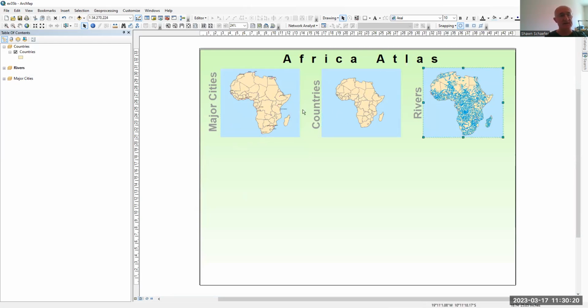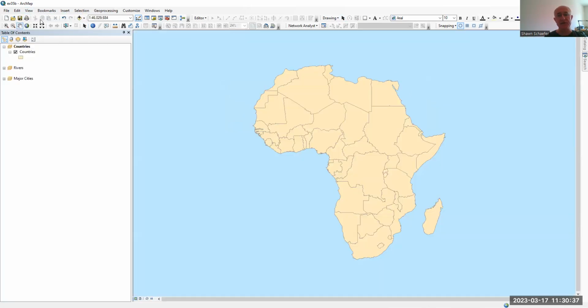So I've got 3 different data frames here, and you can see them in the table of contents. And when they're selected, they show up here as a bold font. And so if I click my data view over here, either down here or up in the view menu, it will switch me to the active data frame. And in this case, we have the countries data frame and then the countries layer. And what I want to do here is try to make sort of a political map.